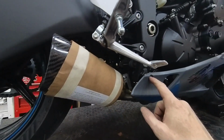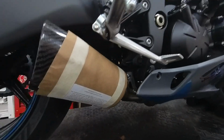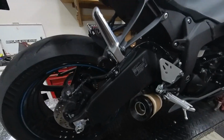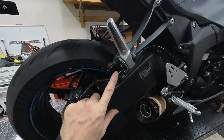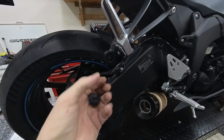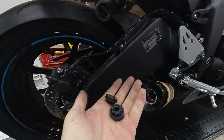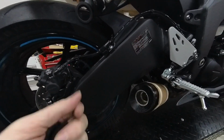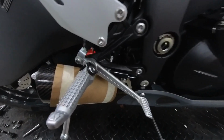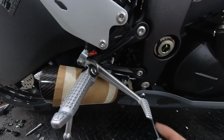Now we'll put this fairing bolt back in, and take the wrapper off, and we don't have to put anything else back on because that's it, just the seats. Something to note is you're going to want to remove this rubber bushing because it will fall out. And if you ever want to put the stock muffler back on, or if you want to sell it, you're going to want to have that with it. So, plus you just don't want to lose it. All right, we're going to screw this fairing bolt back in. It's a 5mm Allen, and we will be done.